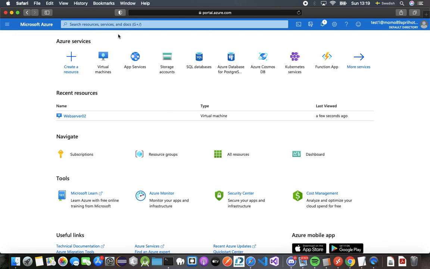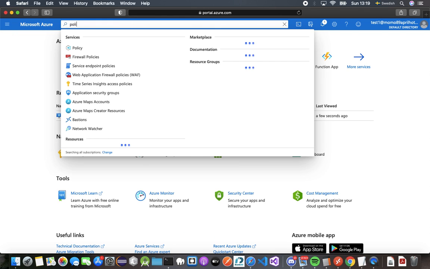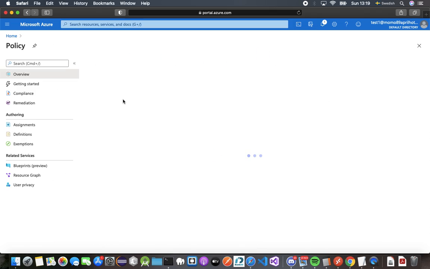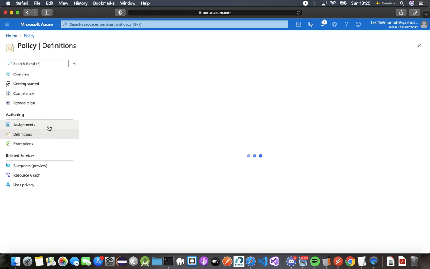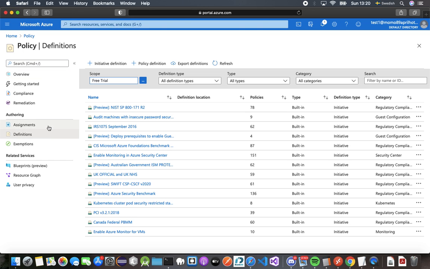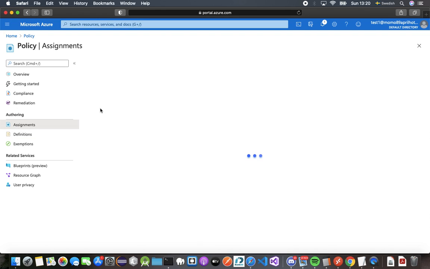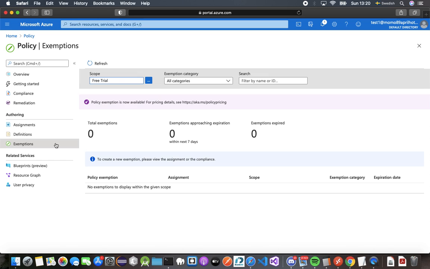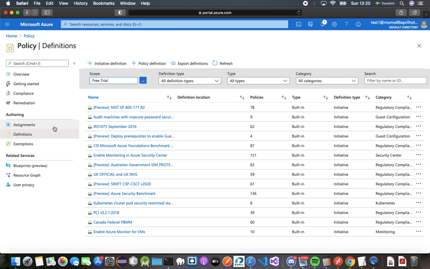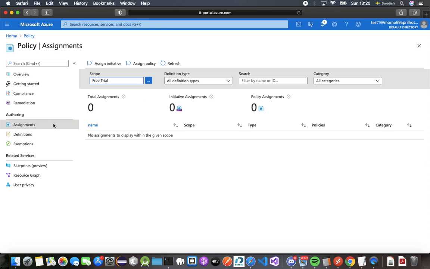So let's see if this user can delete a policy, since I didn't mention any limitation. If I go and check definitions and check assignment, it seems like this user does not have access to the policy I created previously.